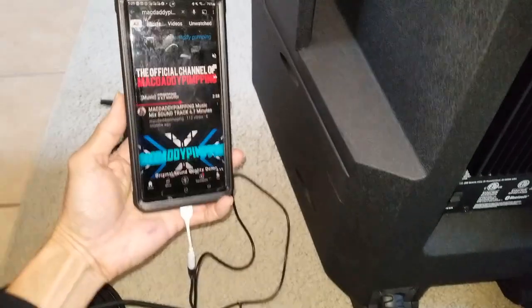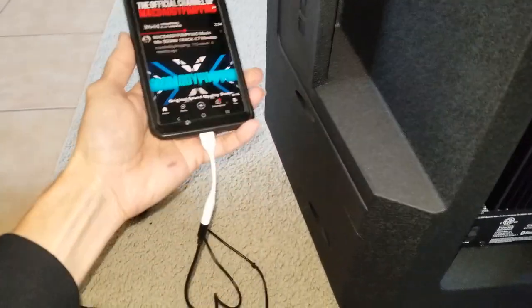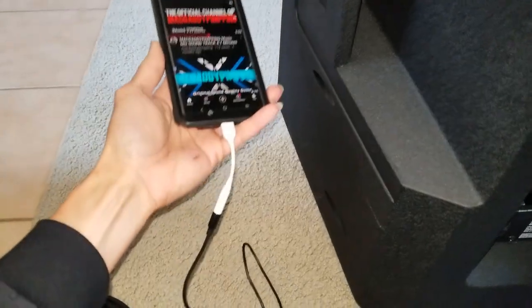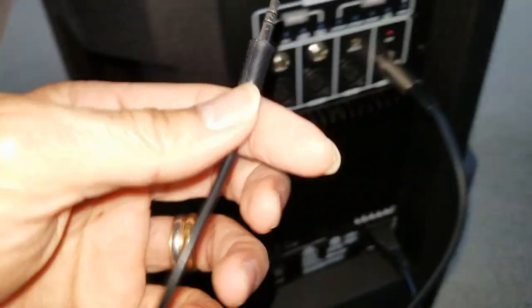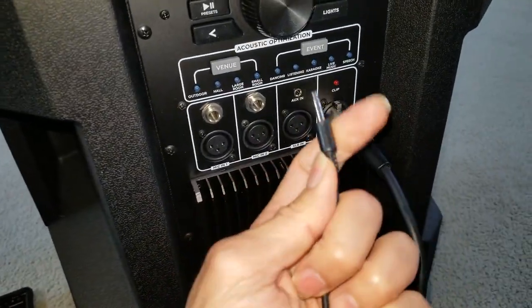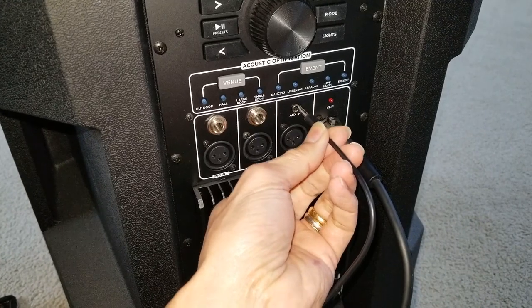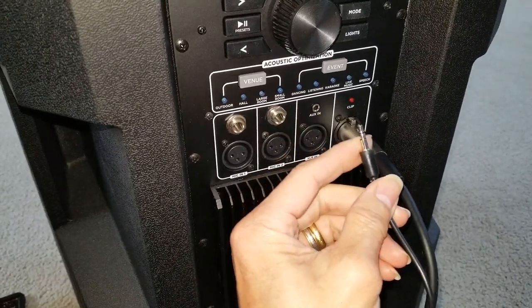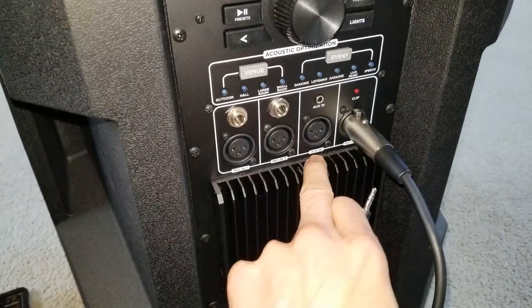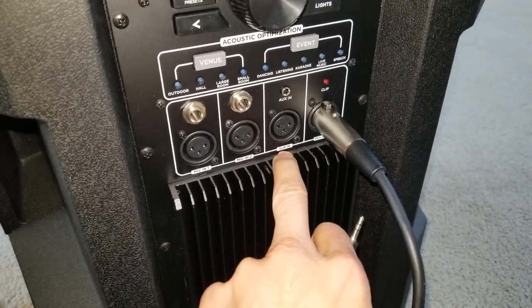So I'm going to use my Samsung Note 20 Ultra as a source of audio. If you have a TV, this is a 3.5mm jack. I'm going to use this to connect it to here. They also sell a 3.5mm to XLR converter if you want an XLR input, okay?